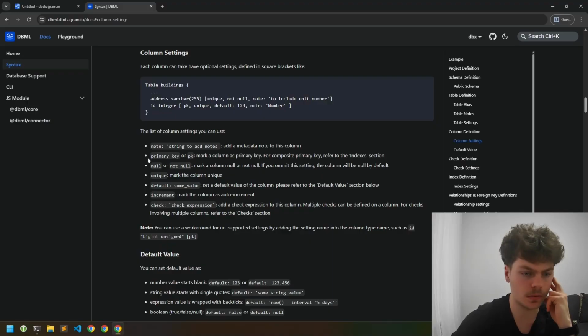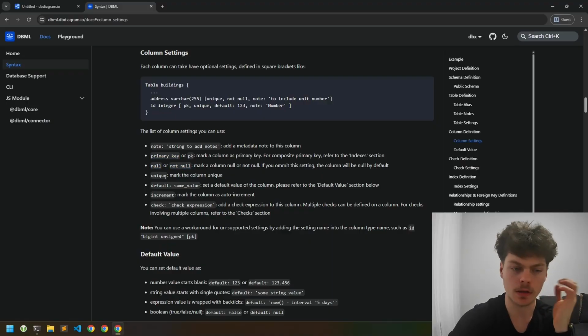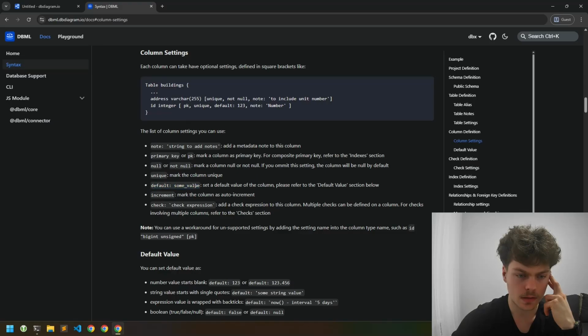Yes, so this node, primary key, if it's nullable, if it's unique, whether it has some default, auto increment, and check.